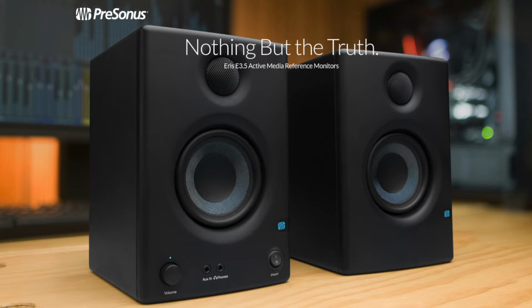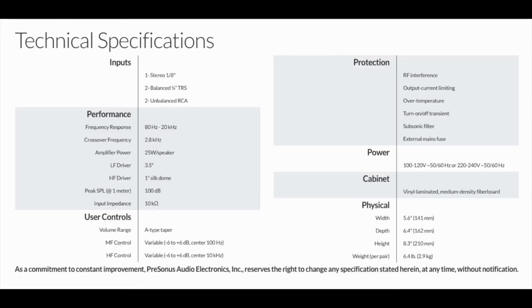And they feature a 3.5-inch driver along with a 1-inch silk tweeter. We added a technical specification sheet if you guys want to pause the video to take a look at it. And it has a frequency response of 80 hertz to 20,000 hertz range. Of course, since the speakers have a 3.5-inch driver, that is the reason why this frequency response doesn't go any lower than 80 hertz. These are powered speakers, which have about a total of 50 watts output, which breaks down to 25 watts per speaker.